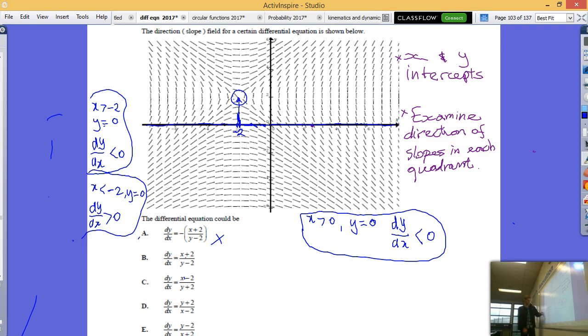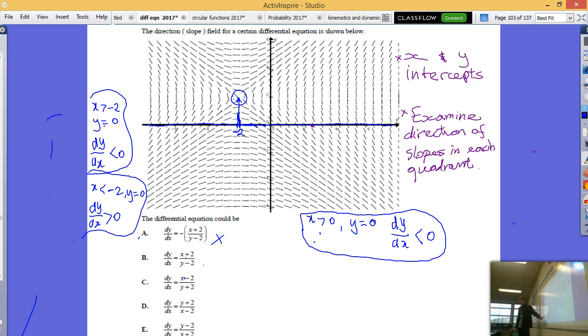What about, let's have a look at B. So, again, we're looking at the x-axis intercept. We make y equals 0, put that 0 there. That makes this a negative fraction because we're dividing by negative 2. Then we might say, all right, let's check this one. When x is positive, then this fraction here becomes negative overall. The numerator is positive, but the denominator is negative because we've divided by 0 minus 2, negative. So that satisfies this one, good.